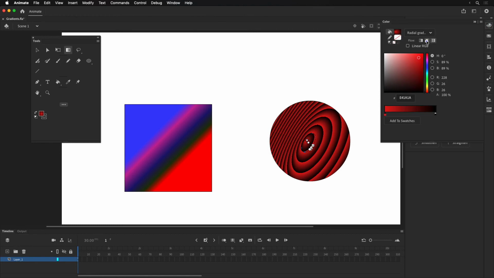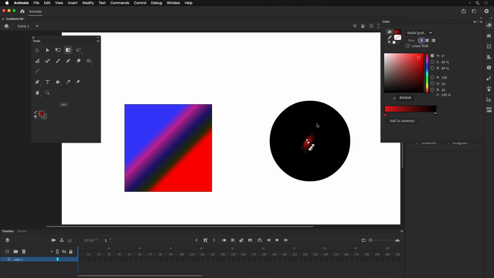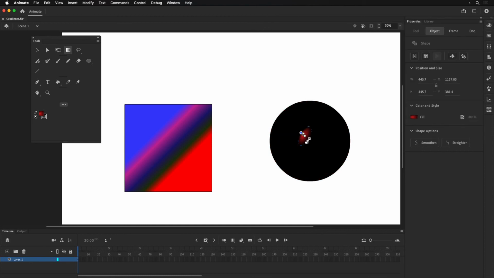And again, I can choose the reflect, and it's going to reflect out from that, or I can just keep the color going, so that I can just put a little highlight or something. So that's how you can apply gradients to these shapes, and use that gradient transform tool on different shapes and come up with some interesting gradients for the shapes that you use in Adobe Animate.